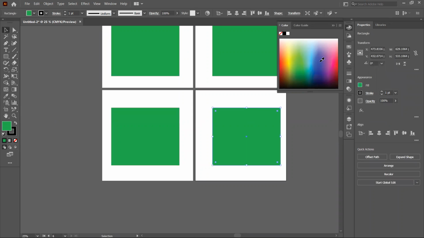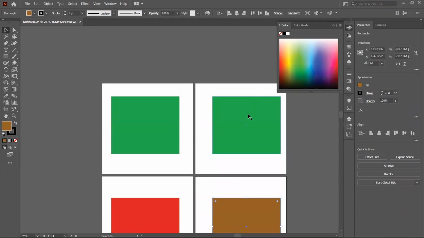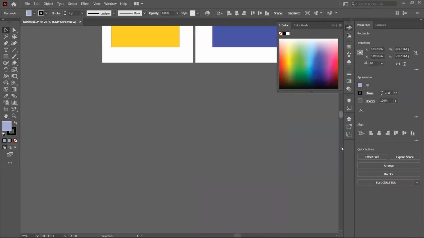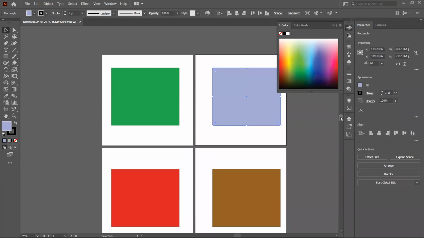So let me change their colors. I go with this here, and then I have the color. So see, I have 6 artboards here, and each artboard is having a different color here.